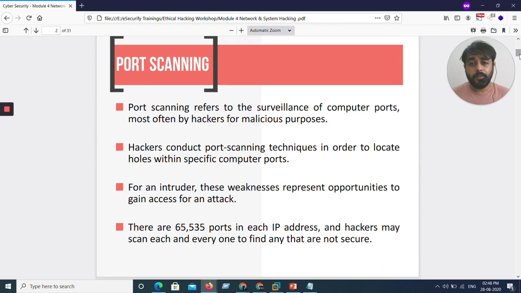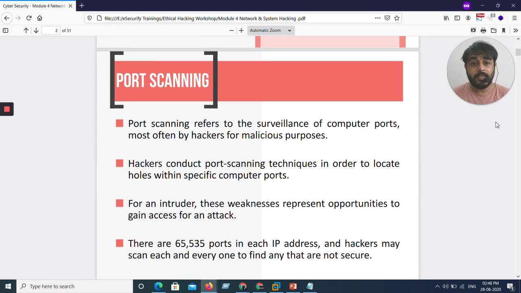The first and foremost thing we have to understand is port scanning. In the previous session you must have gone through what ports are. Different ports run different services or applications, and that's how we achieve multitasking in our computer machine. Some ports are registered, and some are well-known ports, so we cannot use those. But apart from that, we can use the other ports.